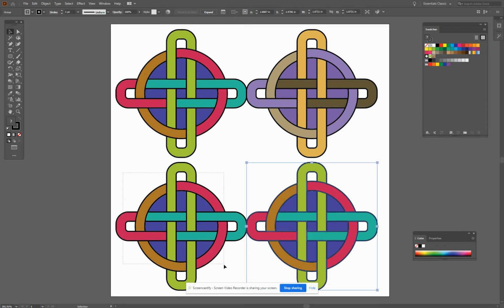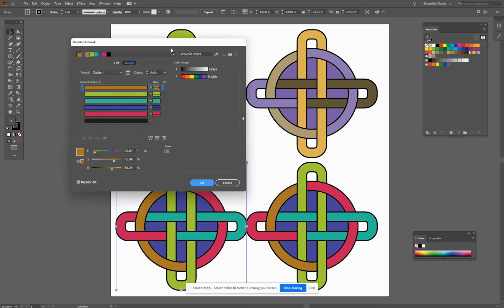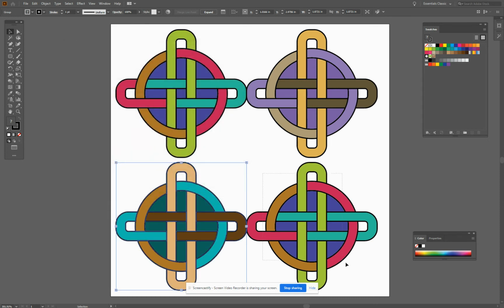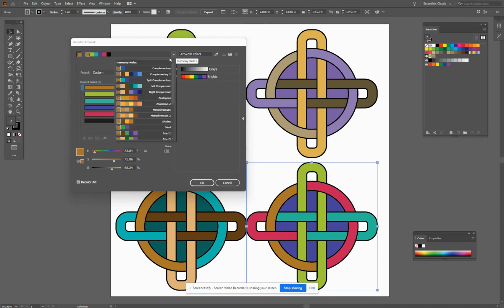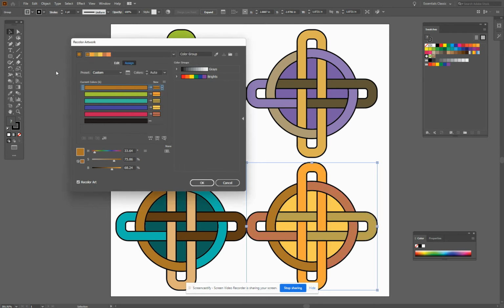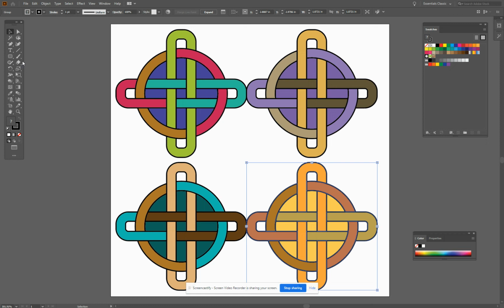This one didn't really change much, so let's go back and see what happened here. Okay, that looks different enough. And we're going to go one more time. Okay, so now we have 4 different looking color schemes going.